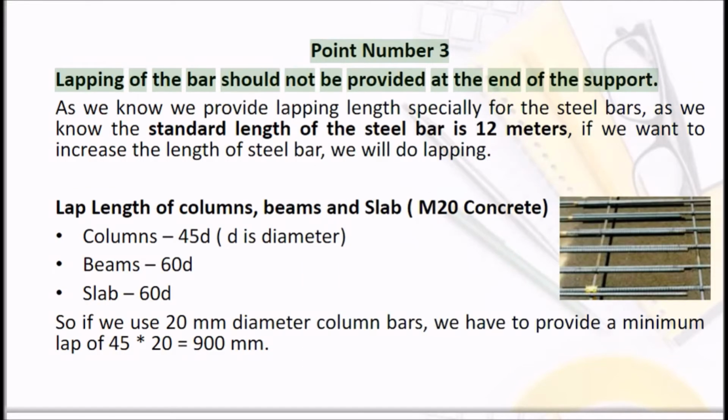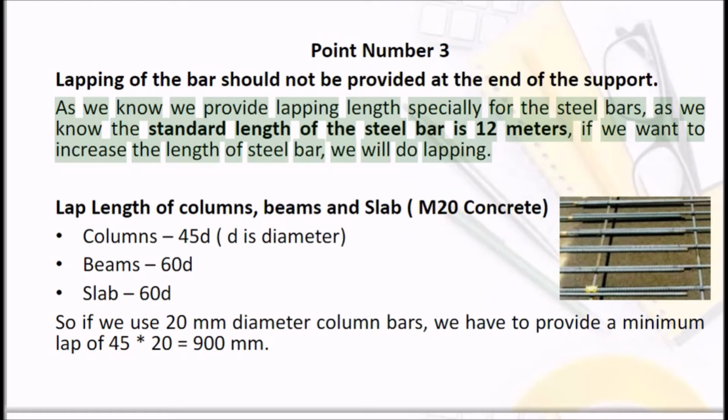Point number 3. Lapping of the bar should not be provided at the end of the support. As we know, we provide lapping length especially for steel bars. The standard length of a steel bar is 12 meters. If we want to increase the length of the steel bar, we do lapping.